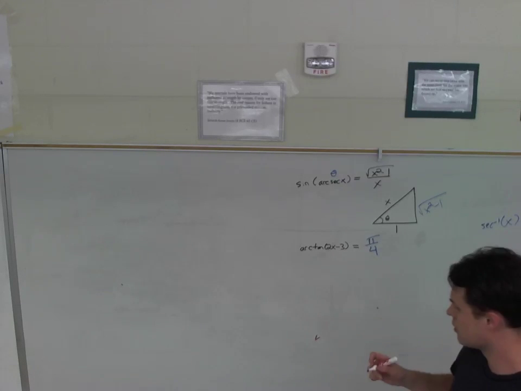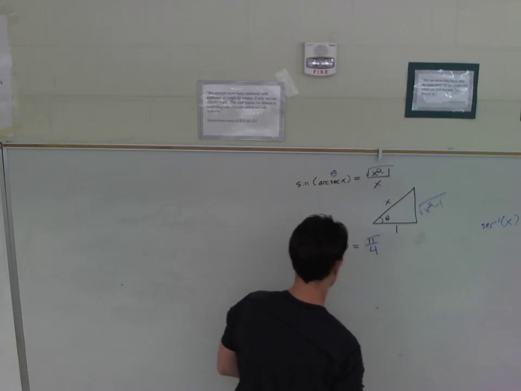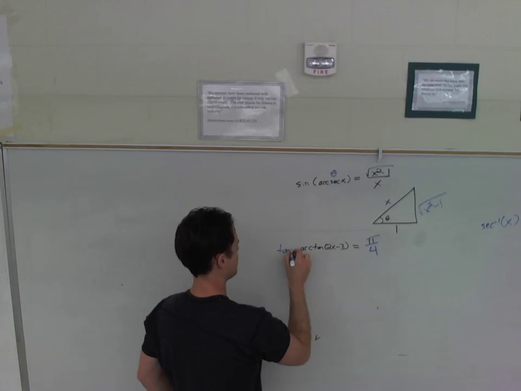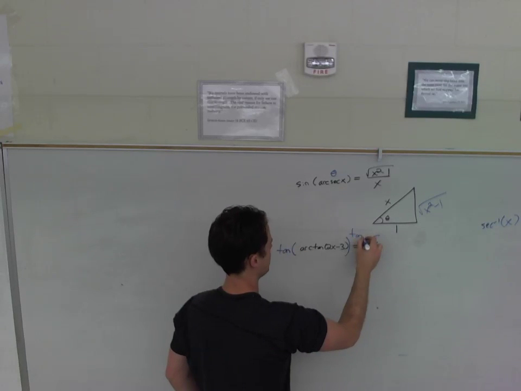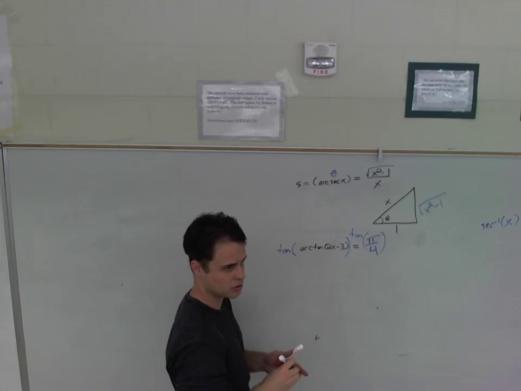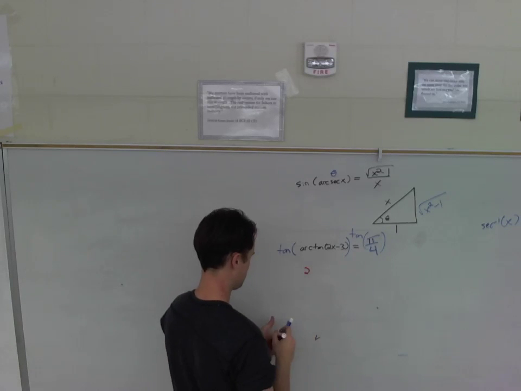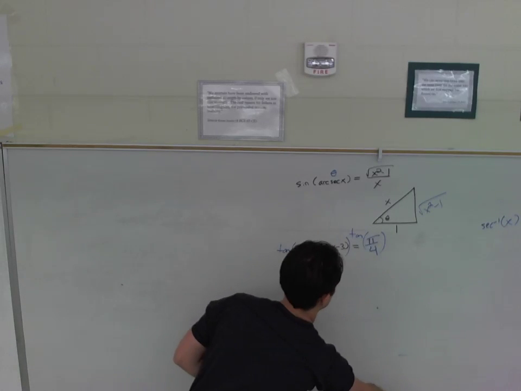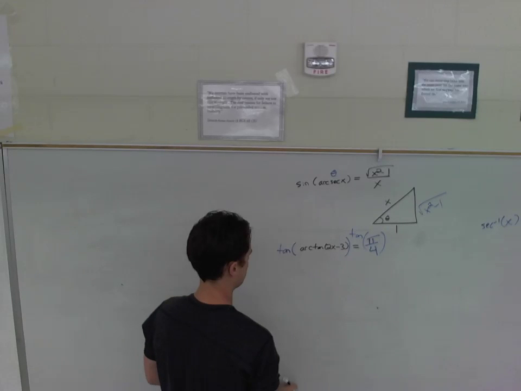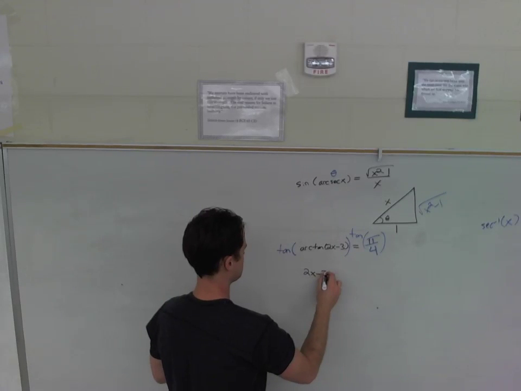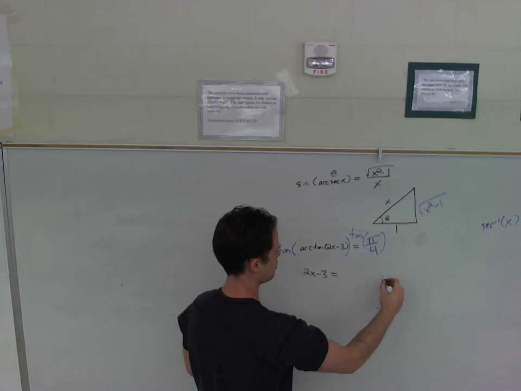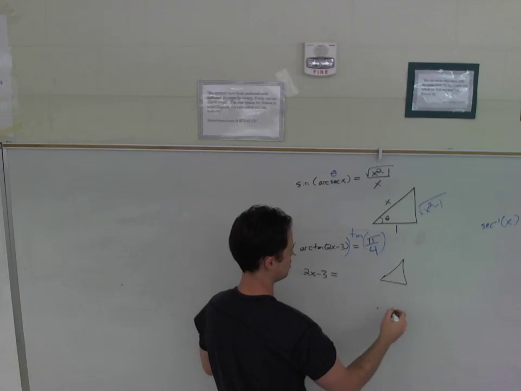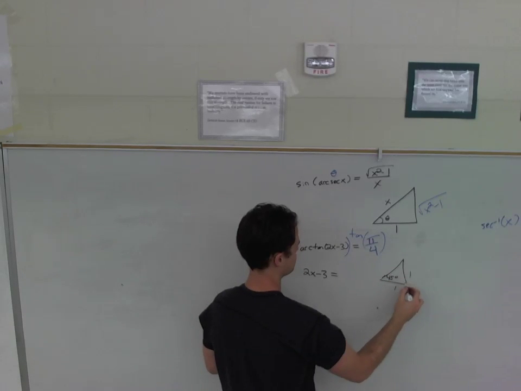Okay, what do we get here? This, I think, is 2. Yeah. You can just do the inverse operation. Take the tangent of both sides to get rid of that. I'm using too many colors here. Yeah, a little bit. So you get 2x minus 3 equals tangent of 45 degrees, which is 1.